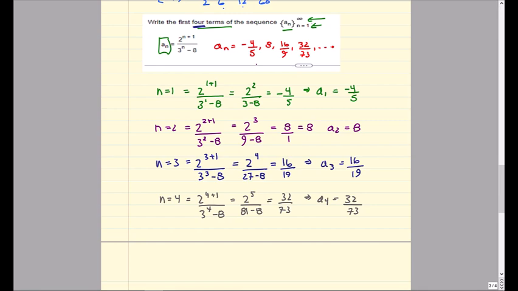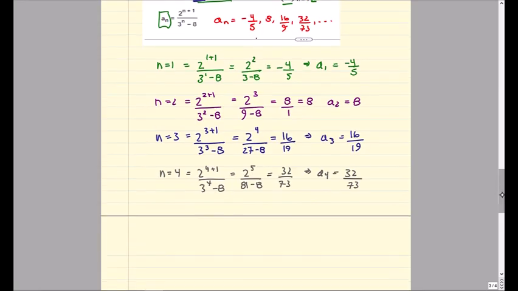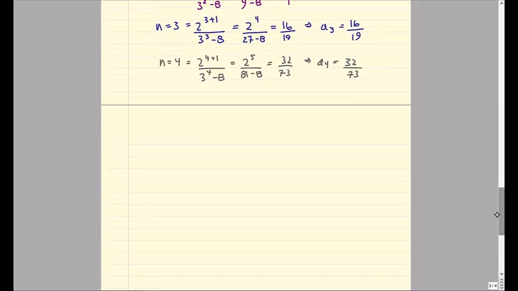Now, I have a negative value here, and a lot of times what will happen is the terms of your sequence will alternate, meaning every other one is negative or every other one is positive. But for this one, it was just the first term that's negative, and that's fine. It doesn't always have to follow an alternating pattern like that. So again, we're just looking at the terms of the sequence, not a partial sum here.